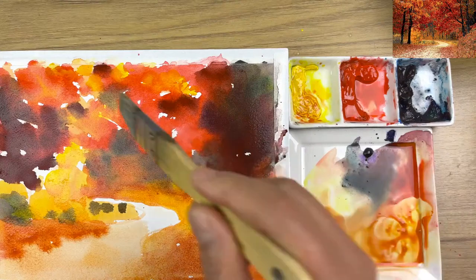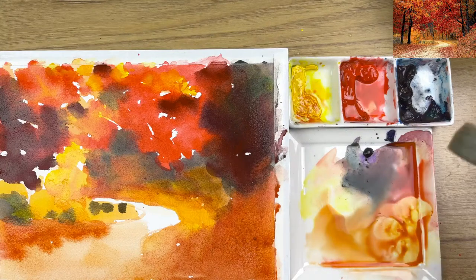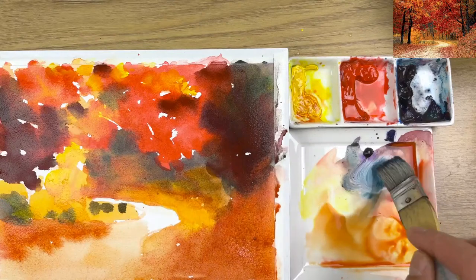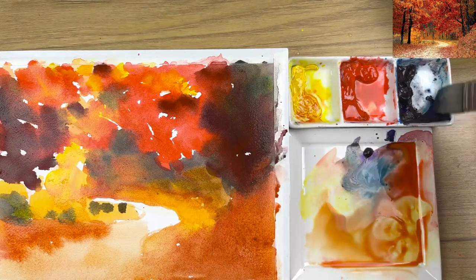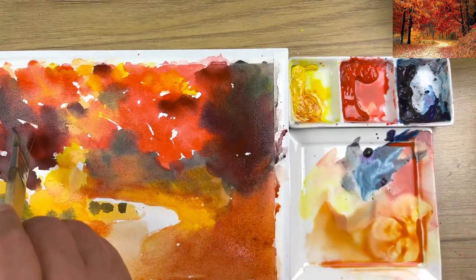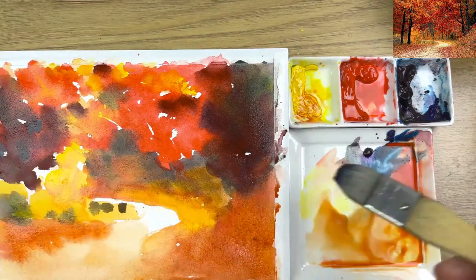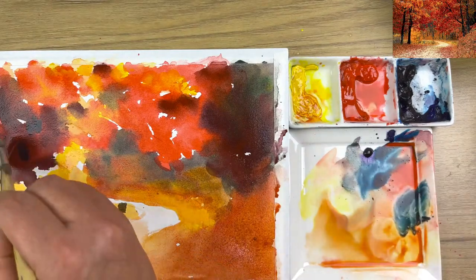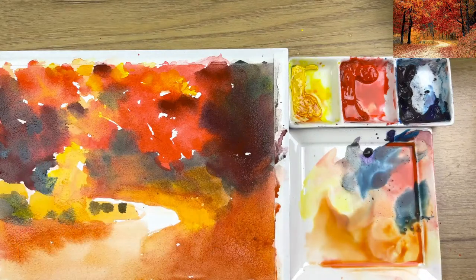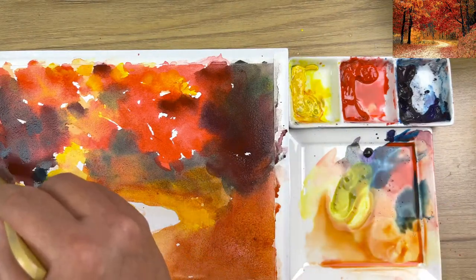Now, I still have some white space in between over here. I'm gonna use a little bit of blue color. Okay, now I'm thinking there's lots of warm color, so you have to use some cooler color to balance it. So I'm gonna have a little blue color. I'm gonna come in over here to put into some of the gap. That's good, like that. You can add a little yellow to make it a little bit more greenish. Okay, here you go, like that. And that's the distance over there. And get a little bit of yellow, and coming back here, a little bit.